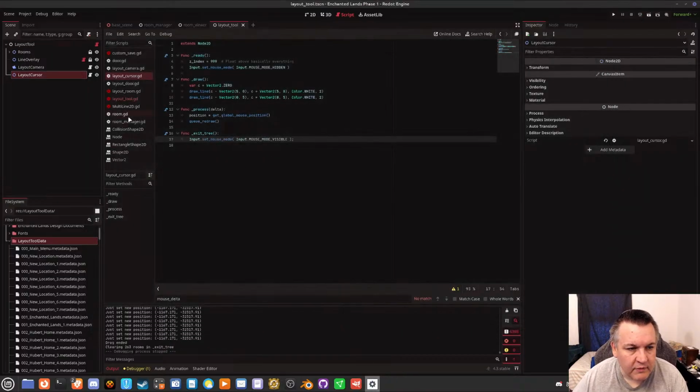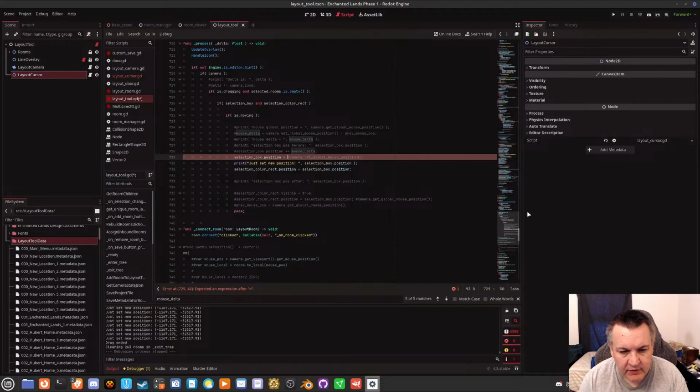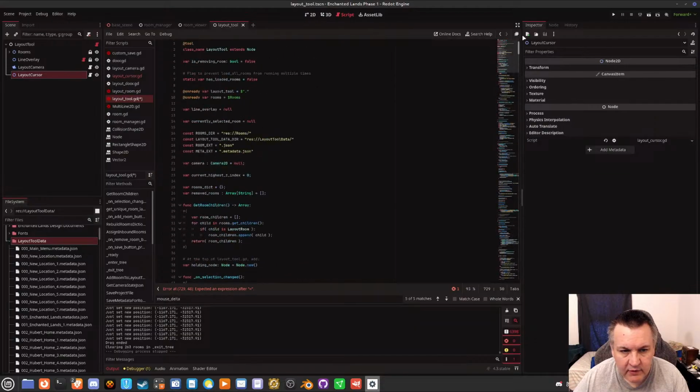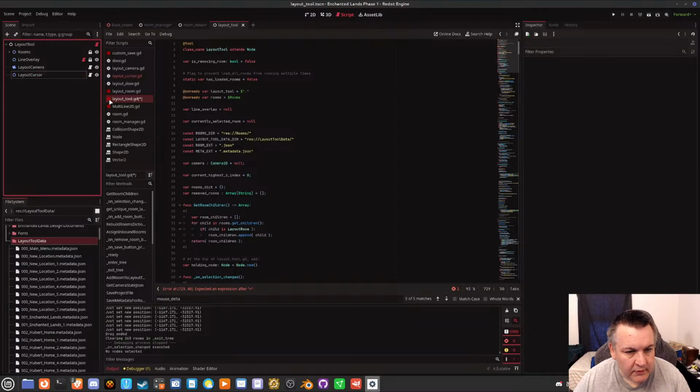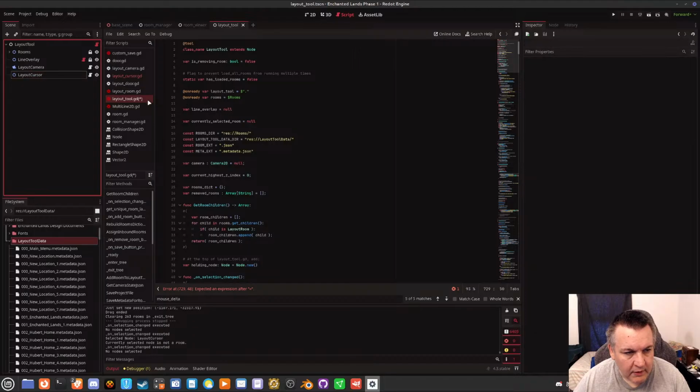Oh, then let's do the one thing, like I said, layout tool. So what we're going to do here is say that selection box position equals. Oh, I do need a link to layout cursor. Let's go up here and let's do, how do I do that? The shift.